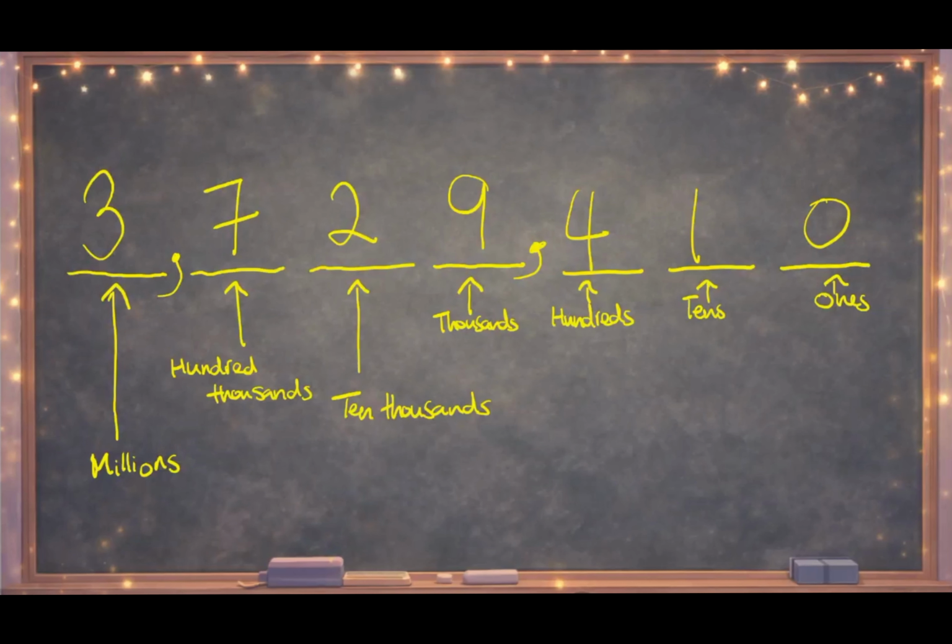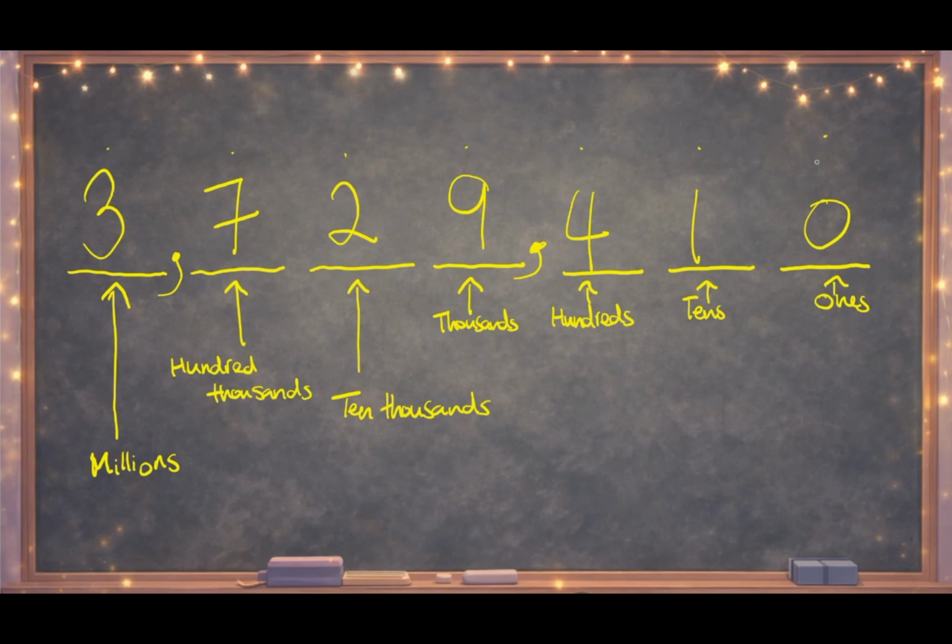Large numbers may look scary, but after today's lesson, I'm sure you'll feel more confident to read and look at large numbers. I have this really long number. It has 1, 2, 3, 4, 5, 6, 7 digits. That is a big number. I am going to start the lesson by looking at the place value of each digit.